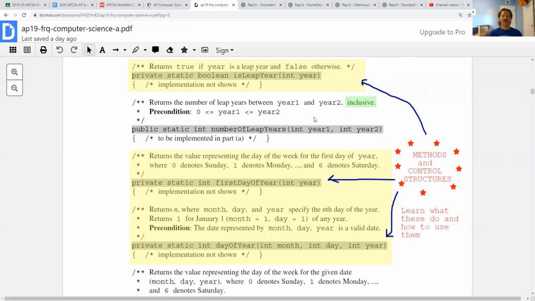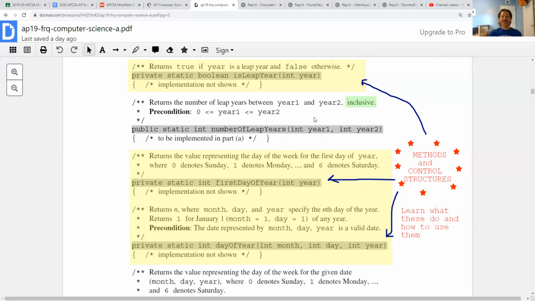It's divisible by 4. Turns out, you can look this up on the internet if you don't believe me, that's not 100% true. For example, the year 1900 was not a leap year, so centuries are not leap years. However, you might be saying, well, wait, 2000 was. Yeah, there's an exception. If it's a century, but it's also a millennium, then it is a leap year. And then there are some other really weird rules involving this. So the Gregorian calendar turns out is not perfect. In terms of the solar calendar, they have to do some weird corrections. You can read more about that on your own.